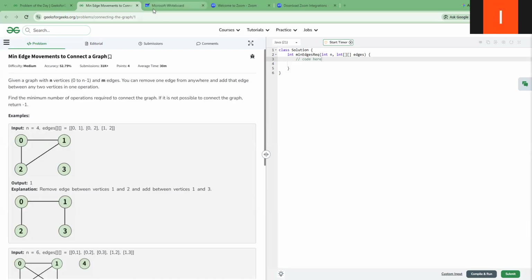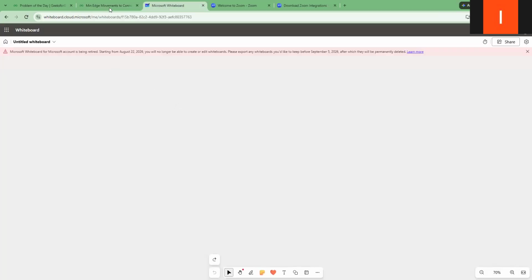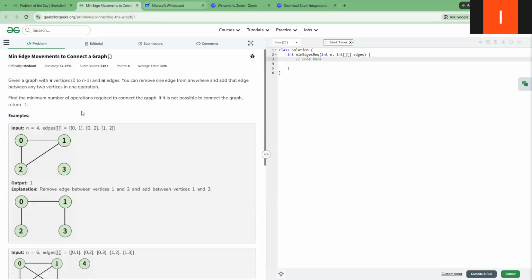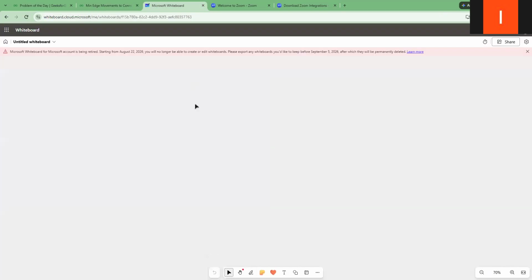So let's go to the board. What I mean to say is we have been given this example. First we will understand what the problem statement is so that it will be clear. So we have 0, we have 1, we have 2, we have 3.